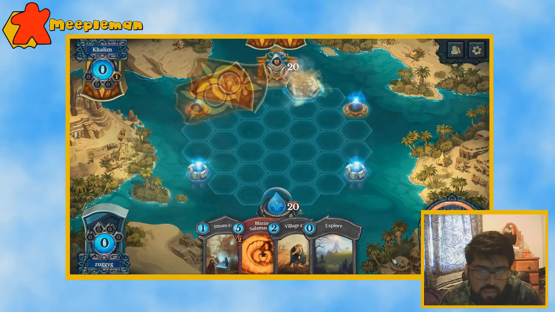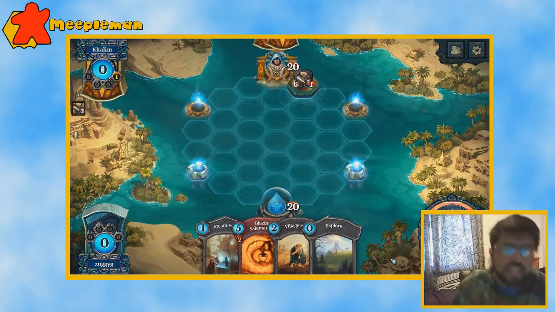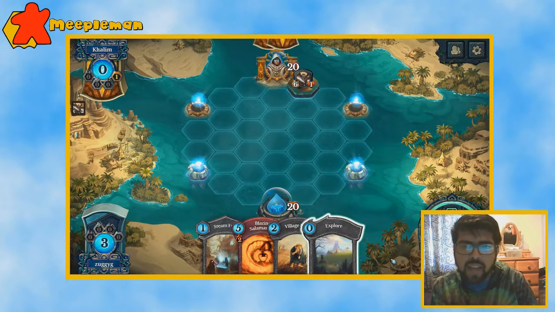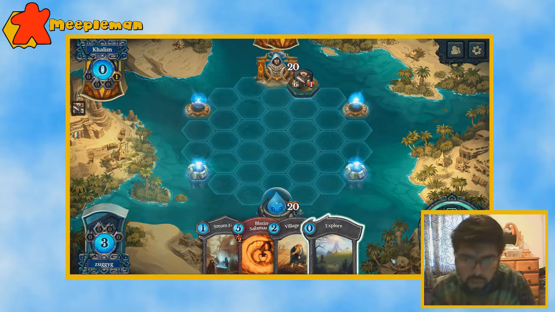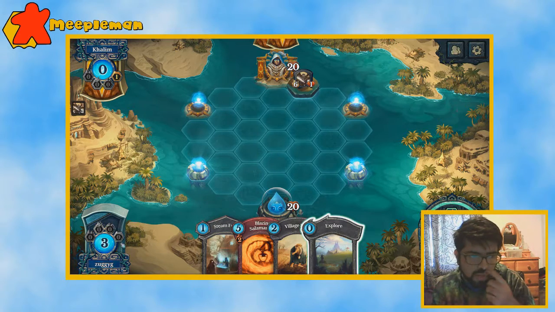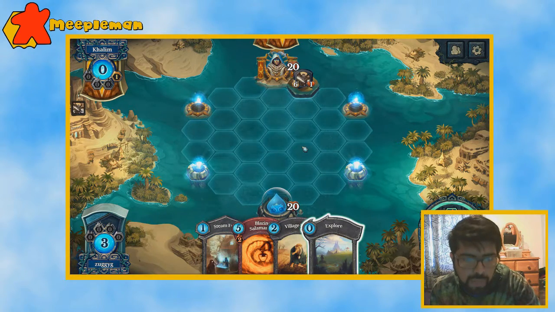Okay. Now, one thing to know about Faeria is that your deck doesn't use land cards like Magic, but your Hearthstone mana isn't the only thing in the game as well. So you have your Hearthstone style mana on the bottom. You can see I've got 3 there. You've got lands which you produce each turn, which you put onto the battlefield, and that's where your creatures will be.